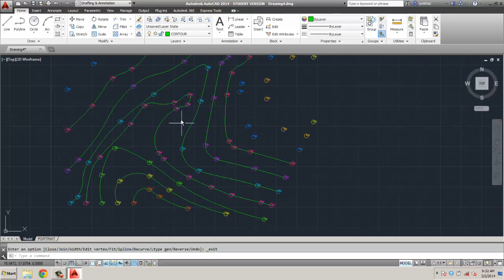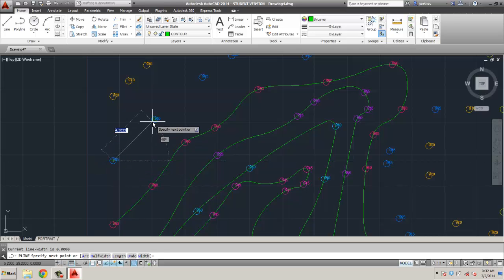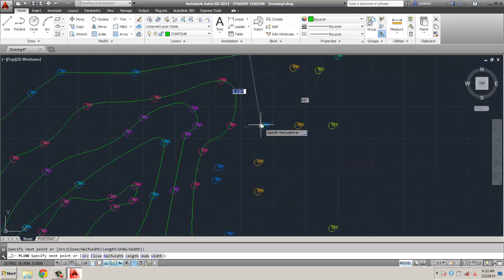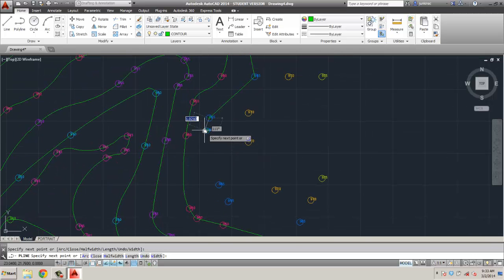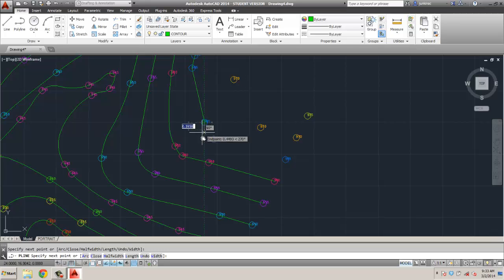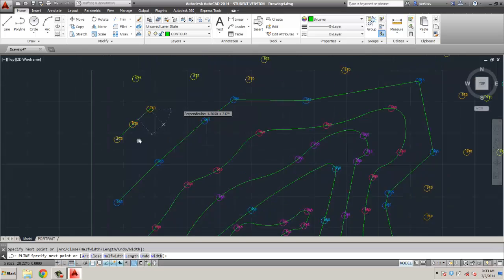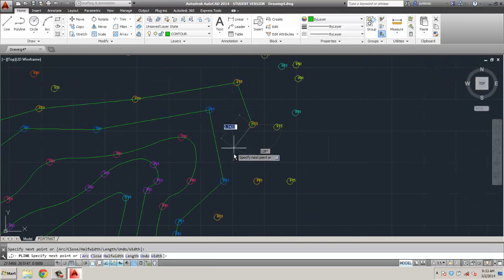Okay, so you get these nice contours. I'll continue now with my polylines. Make sure I don't miss any. Rule of thumb is contour lines cannot cross. You can't have one elevation crossing another. Each of these represents a separate elevation on the drawing, taking a slice right through the ground.